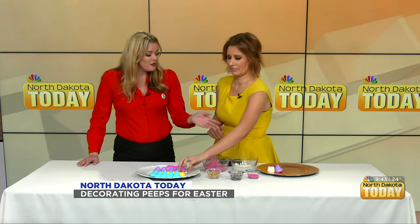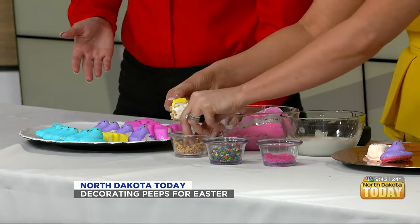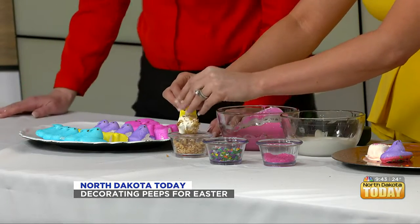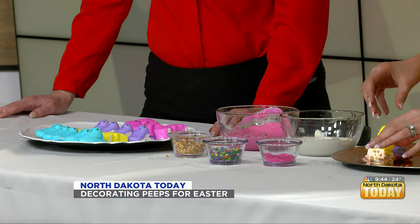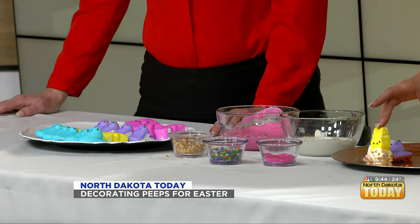The people on our news team are going to get to eat these peeps later — those of them who will eat peeps. I feel like when you put the candy melt on it, it changes up the taste a little bit, which might be a deciding factor. These are fresh out of the package so they're still squishy. Once they harden, you can apparently use them as hockey pucks — or even teething toys. There are funny videos of people throwing them around and using them as balls.